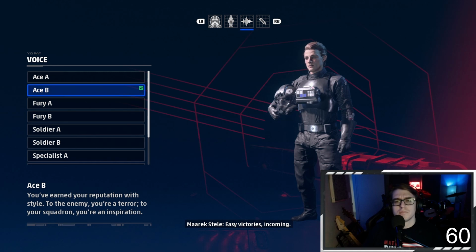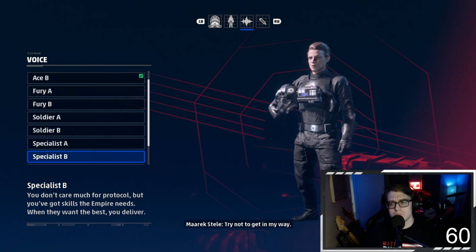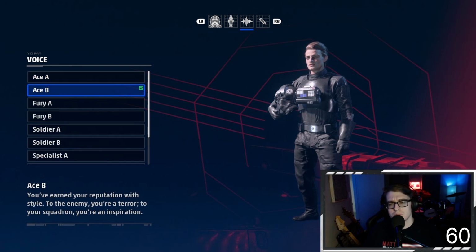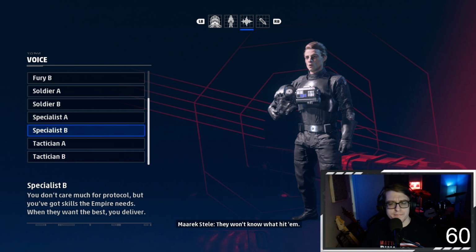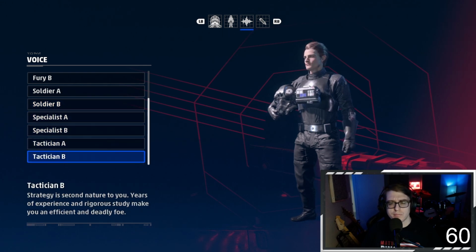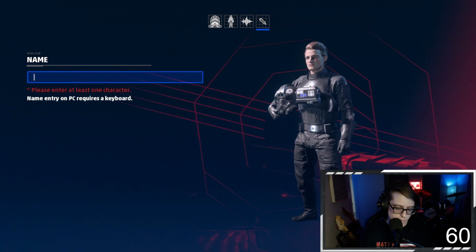Easy victories incoming. Let me at them. My life for the Empire. Try not to get in my way. Do not underestimate patience and precision. I am an unexpected variable. Rigorous study made you. They won't know what hit them. We will bring order to the galaxy. Our victory is inevitable, of course.